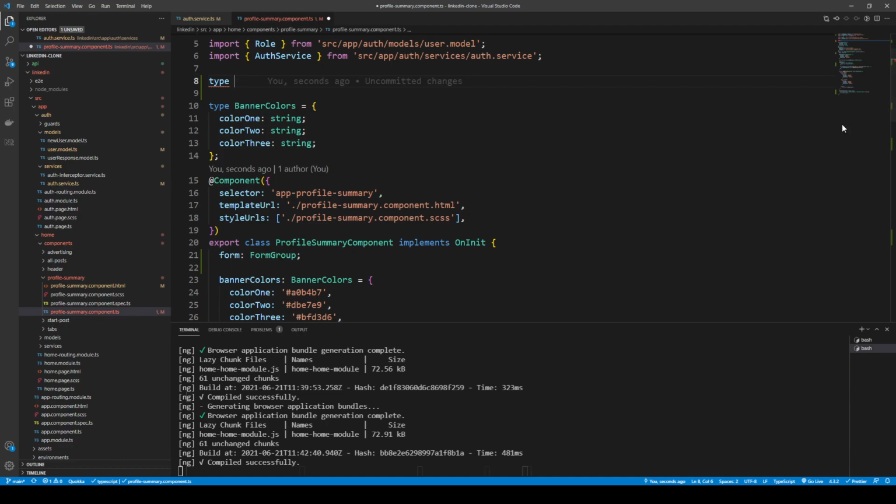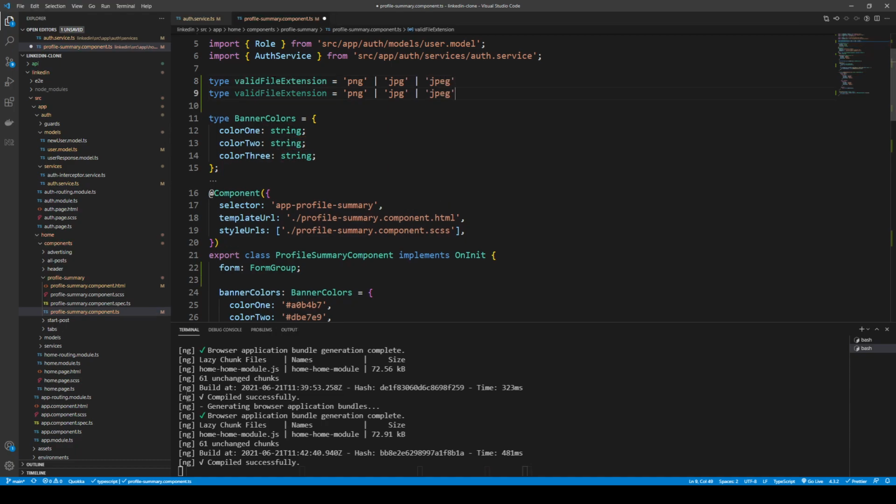But if I just make a type for the valid file extensions, I'm going to have the PNGs, the JPEGs, and also the other type of JPEGs in here. So I'm going to duplicate that line down, and I'm just going to have a valid MIME type, and I'm just going to prefix each of these with image slash, and then copy that in. So these are the allowed MIME types here.